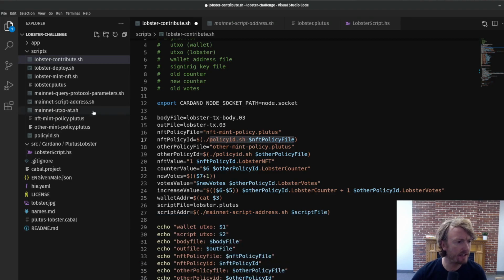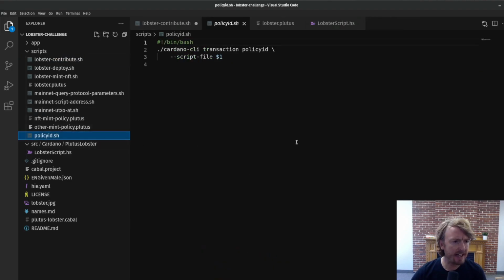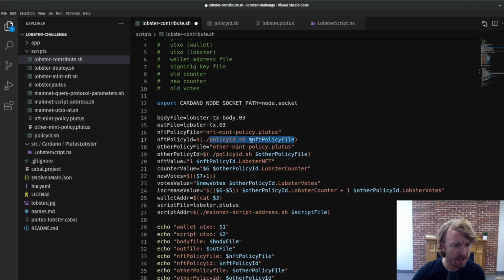Let's see. Oh, this is precisely what I showed you earlier when we were looking at how to create a minting policy ID. And we can run exactly the same Cardano CLI function to get a policy ID for a script. That's pretty cool.